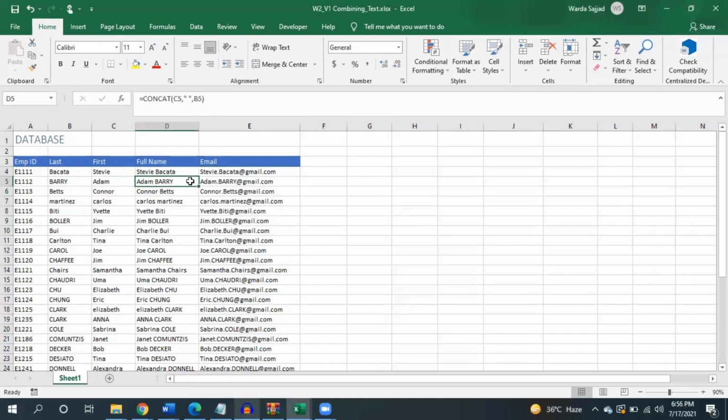In my next video, I'm going to talk about how we can change the cases in MS Excel. You can see my full name, which is very unusual, as there is no distinction in the cases. It's not normally written like that. So in my next video, I'll talk about how we can change the cases, the uppercase, lowercase, using the formula. So stay tuned for my next video.